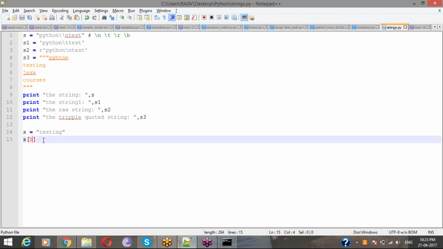Even lists will use the same, so in the coming class you will get more idea on this. This has to print the T character.